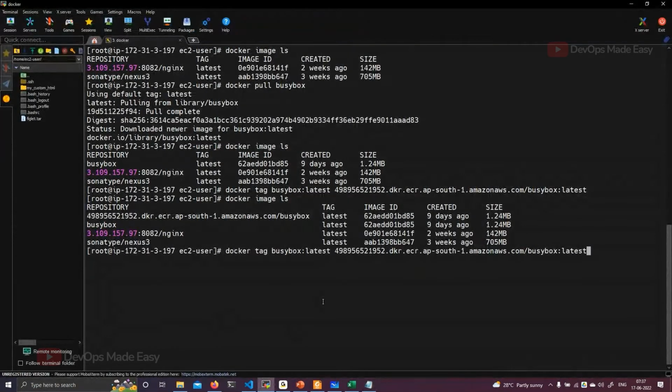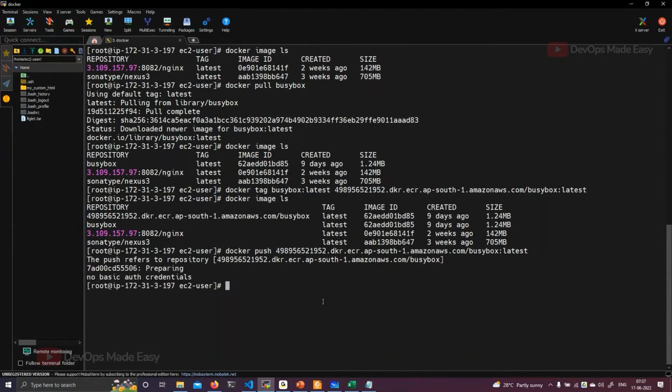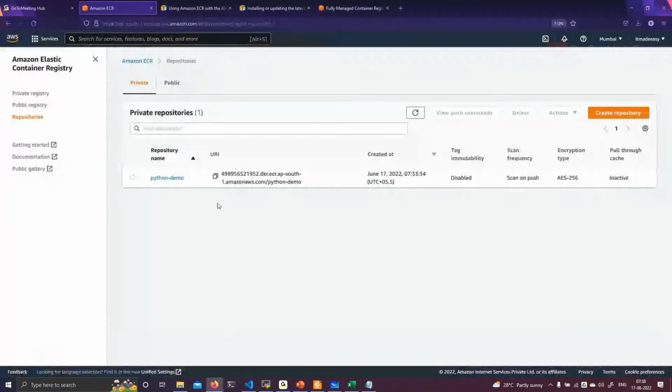The tag we already did, so we have to push it. What is it saying? First, there are no auth credentials, so you did not log in to your ECR repository. Clear? So you have to log in.